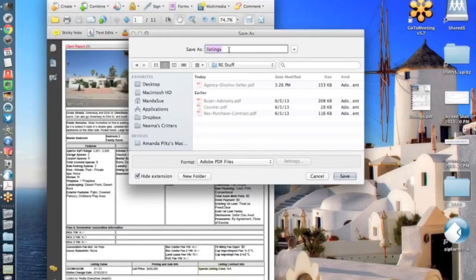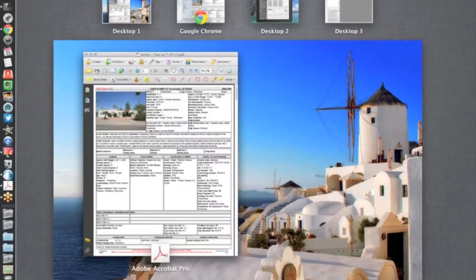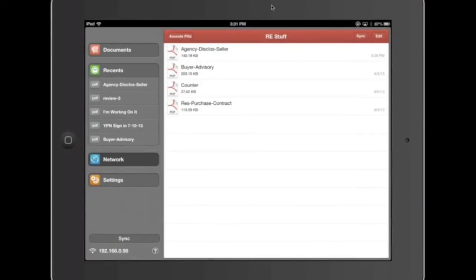So let's say this is for the Smith, and this is for our tour on 7/27/13. So this is for my buyers who I'm taking out this weekend. So all I did was File, Save As. I'm just going into my Dropbox folder just like it was any other folder, and I'm going to hit Save. All right. And now I'm going to jump right back over to my iPad.